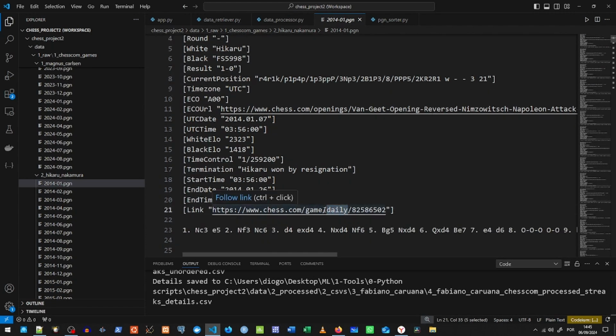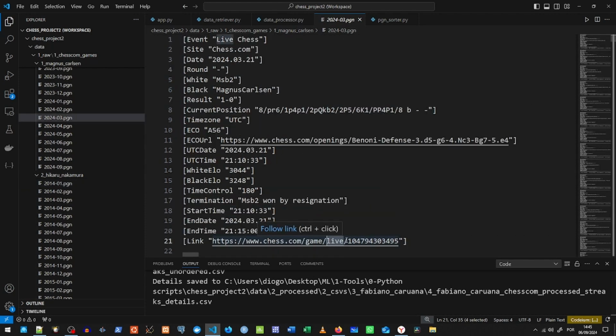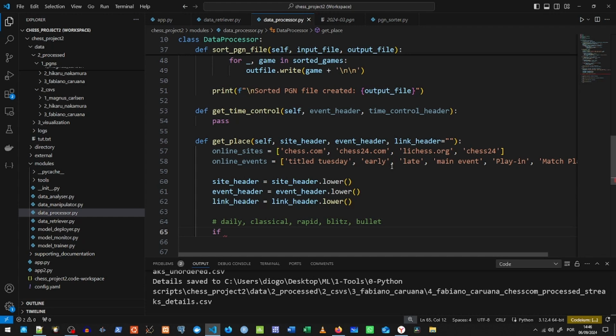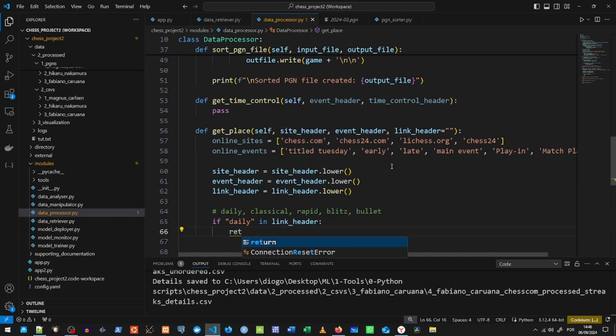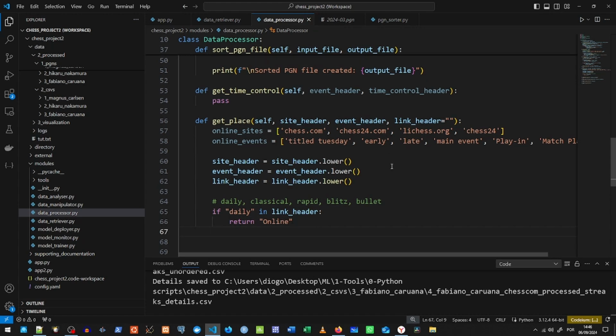So in the link, we have daily there. And for the other ones, we just have live. So to address that, this is what we're going to do. If daily in link header, return online. And now we can use the online sites and online events.